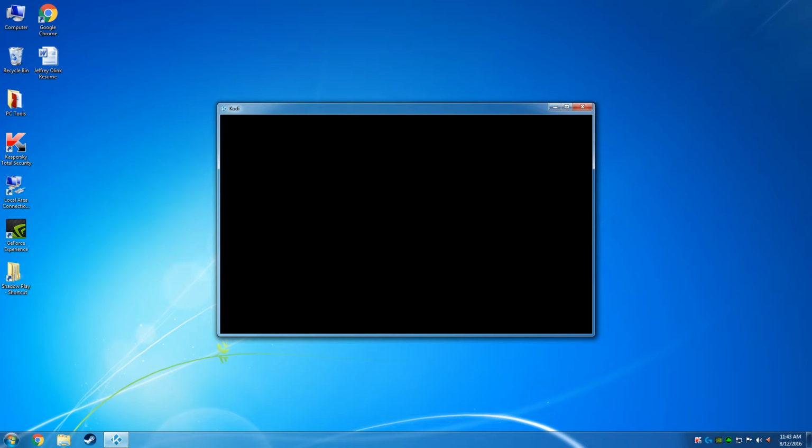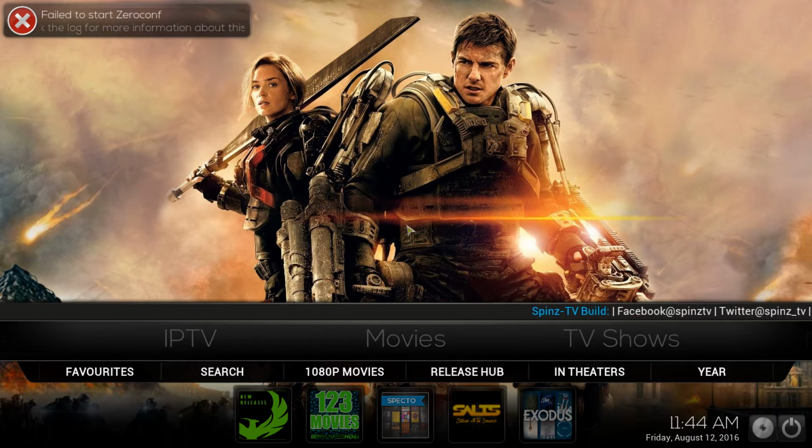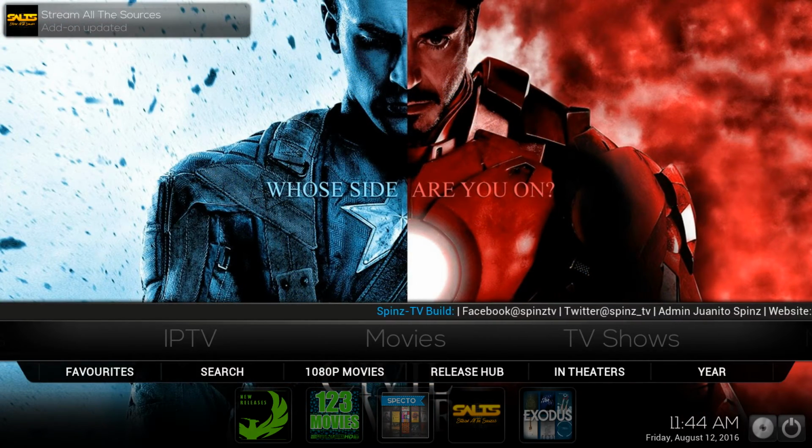And sometimes it'll start in Windows mode. If that happens, on a Windows computer, you hit Alt-Enter to full screen it. On any other device, I believe it's the / button. I'm just going to double check here. Let's see. Yeah. So if you hit the /, it will full screen the build.